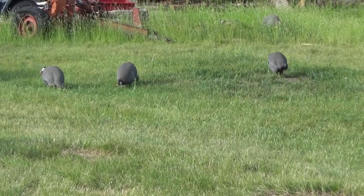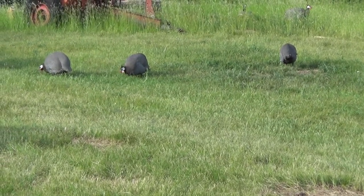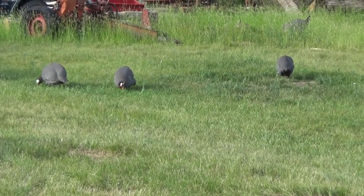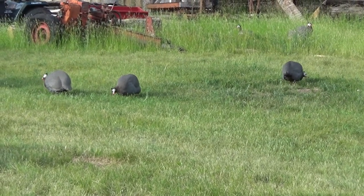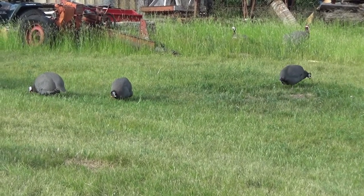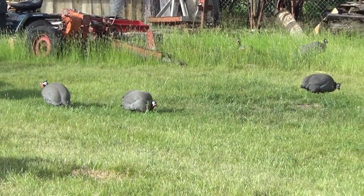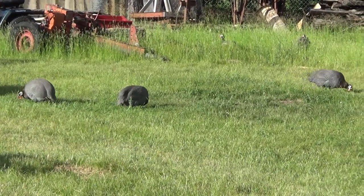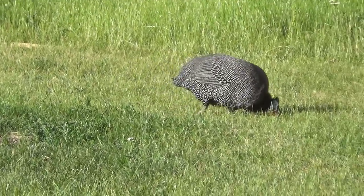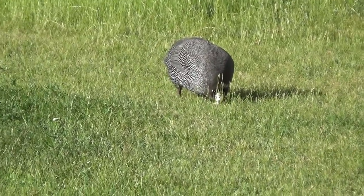You try to chase a chicken. Anybody that's ever chased a chicken knows it's a near impossibility for one person to get a chicken in the coop or anywhere you want it. You need a group of people. You need people that are trained in catching chickens because a chicken will get away. A chicken is unpredictable and it'll get away. Guineas can be so easily, so gently herded where you need them to go. I love that about the guineas because they're so easy to get into bed at night. They're so easy to get back in if they do escape your property.